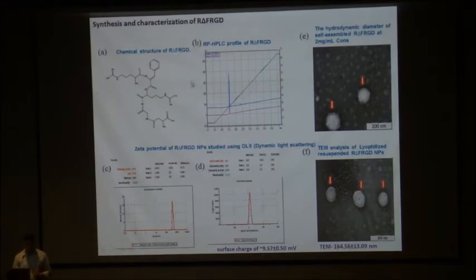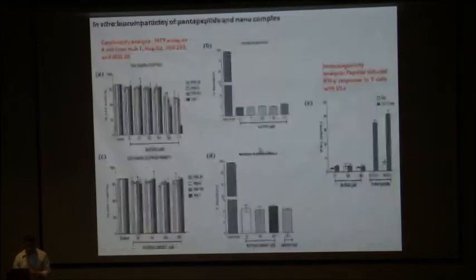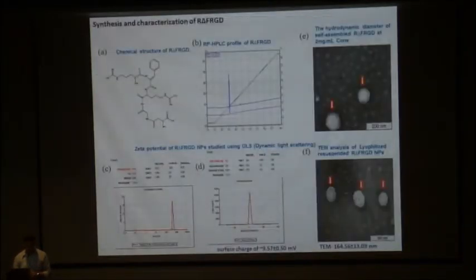After interacting the RUD-alpha peptide with the RGD target, we characterized this whole nano-delivery system, and we found it has a good zeta potential. We measured the size and dispersion using dynamic light scattering. The surface charge is about minus 9.57 millivolts. The hydrodynamic diameter of the RGD peptide was less than 200 nanometers after incorporating the RGD peptide. TEM analysis also showed the lyophilized suspended RGD at around 164 to 50 nanometers. So we can utilize this molecule considering all the physicochemical properties of this RGD system.